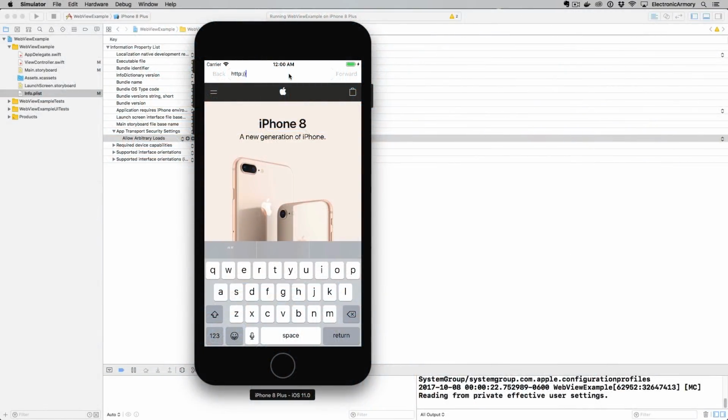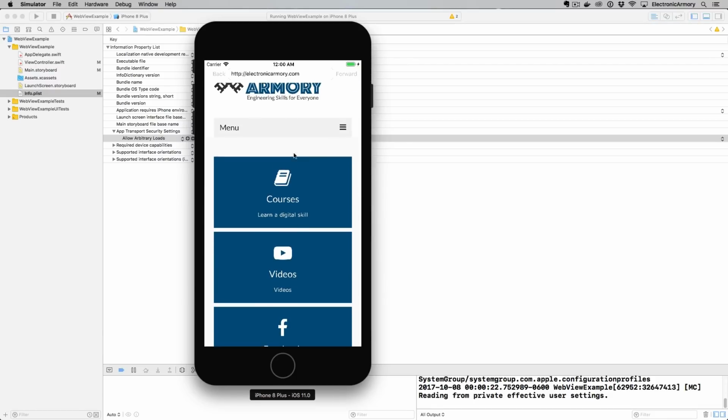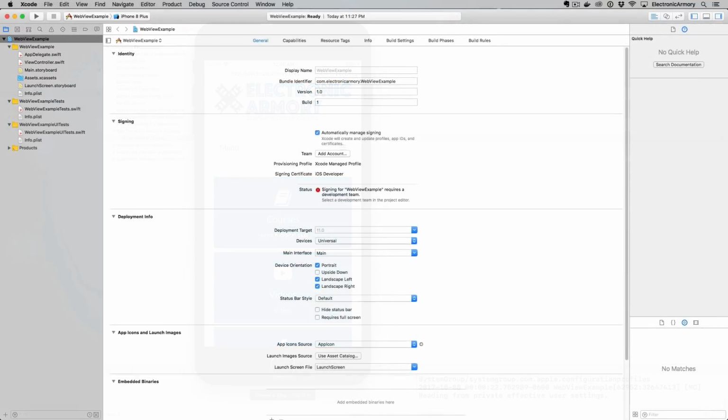In this video we're going to explore iOS's WebView. We'll look at loading a website via URL, as well as implementing a back and forward button. We can send and receive JavaScript events to and from it, as well as many other things. So let's get started. We're going to start our application off with just a basic template from Xcode.